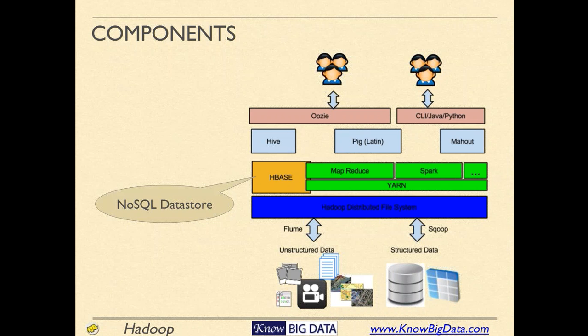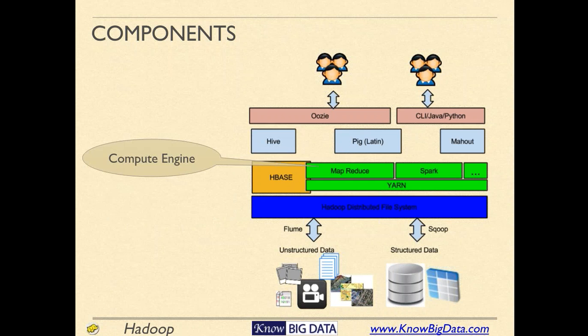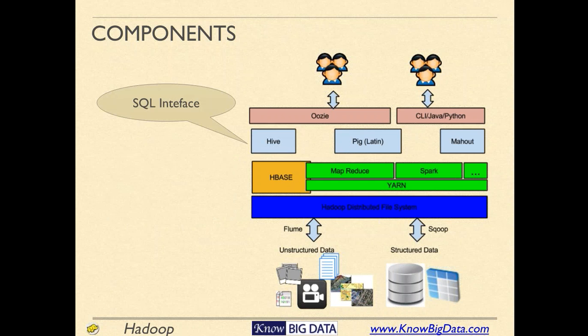Now, since not everybody is a programmer and can write code, right? Therefore, people made things like Pig and Hive. In Hive, you can write a query and it magically converts it into MapReduce. Okay, so if you have to query your data stored in either HBase or HDFS, that's where Hive comes into play. Hive takes the query from you, understands the query, and converts it into MapReduce and executes it on top of Yarn and utilizes HDFS and everything. So that's Hive. Hive basically is an SQL interface for you.